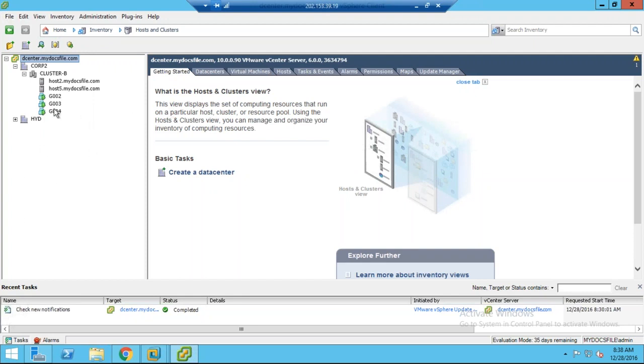Whatever data centers you add, Update Manager will be available for all of them, meaning the clusters under the data center.